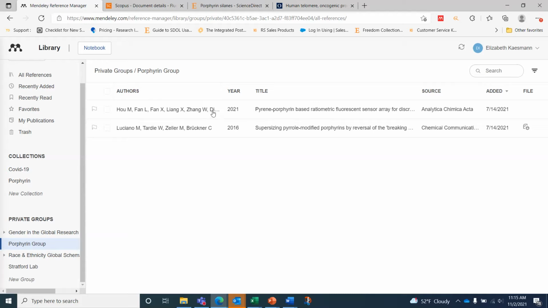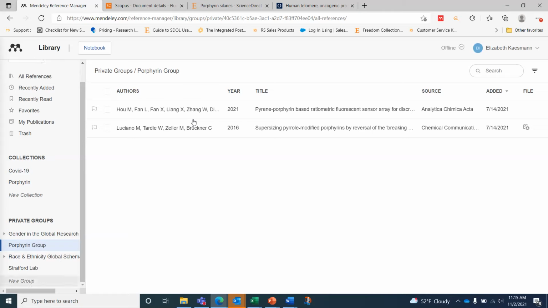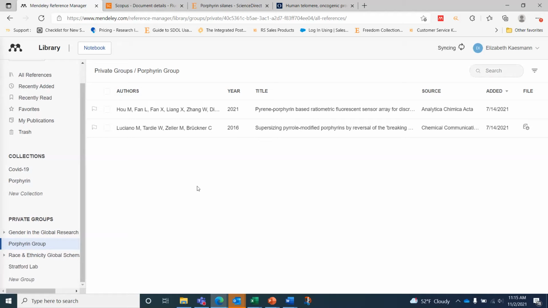As we go into our notebook here, you'll actually see other people have the ability to mark up my PDFs and make notes that I can see what they've written. So if you're doing collaborations with other grad students, research professors, collaborators, or other researchers in your field, you're able to share and collaborate on these sorts of references and citations much easier this way.